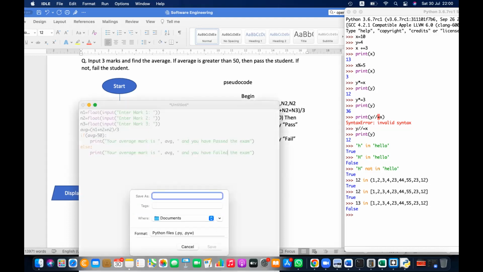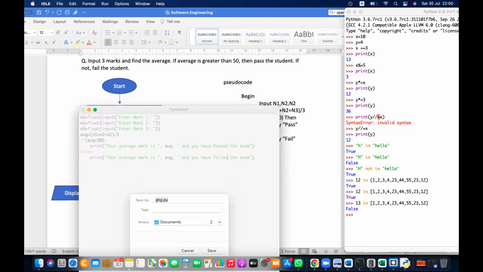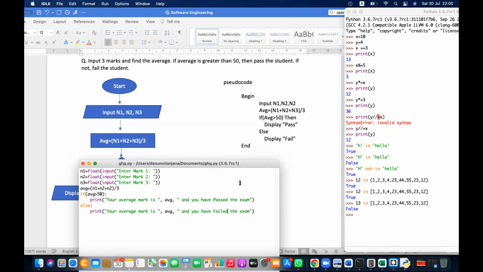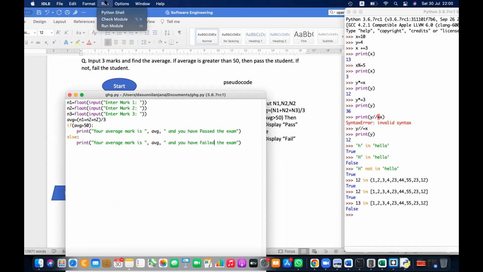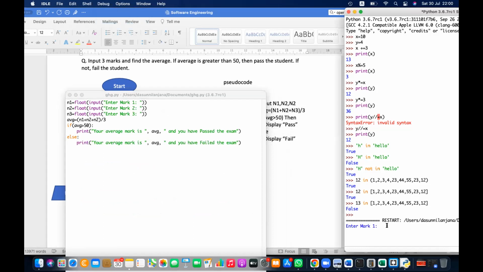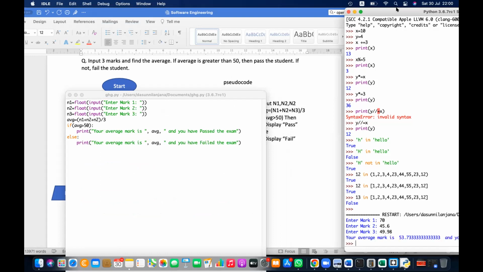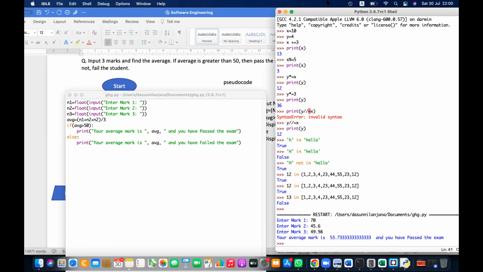This supports float input values also. This supports float input values also means when you run this, you can give integer values. So let's say integer values like 70 you can give, or you can give a floating point value like 41.6. So that is also acceptable. So let's say 49.98. So these are acceptable, right? So it says your average mark is this, and you have passed the exam.